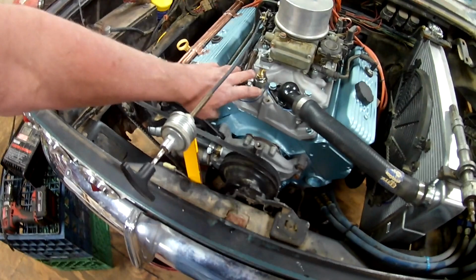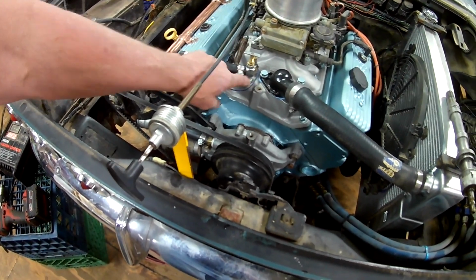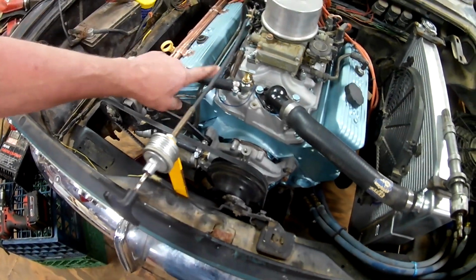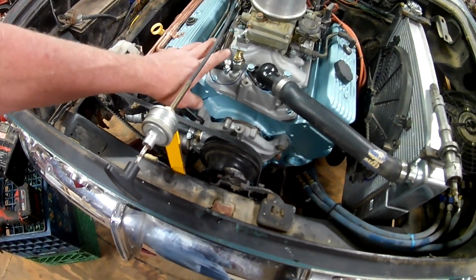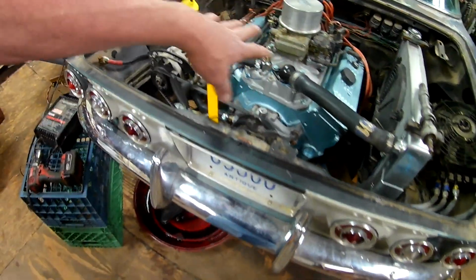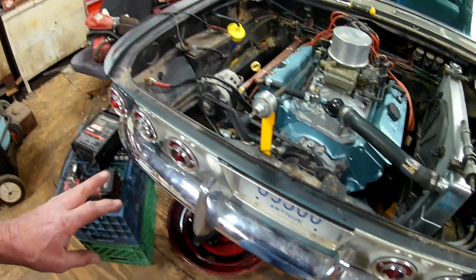If you have a fitting up next to your thermostat housing, a temperature sender maybe like over here, heater hose, you crack that open a little until the coolant comes up there, and then you know it's full up to the bottom of your thermostat. Tighten that back up, continue filling.